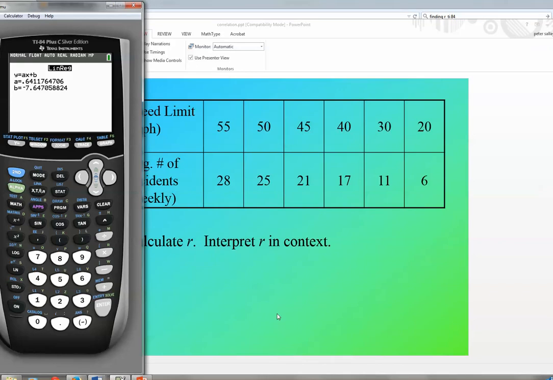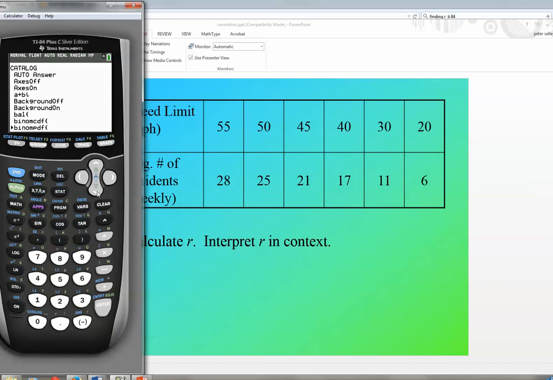All right, it seems I did not turn a feature on in my calculator. If you see this, then you can join me and we'll turn it on together. If you don't see this, that means your calculator already has it done. It seems I didn't turn my diagnostics on. I know you wouldn't know that, so I need to tell the calculator that I want it to do analysis. I'm going to go to 2nd, CATALOG, and I'm looking for the phrase DiagnosticOn, so I can scroll down.